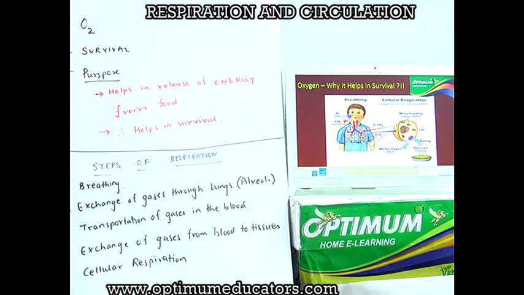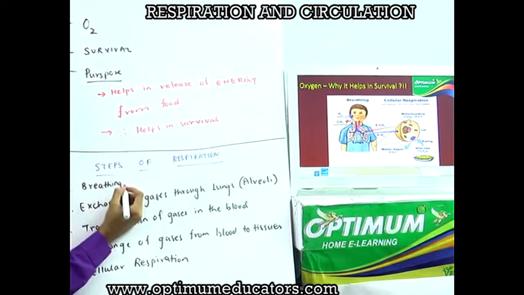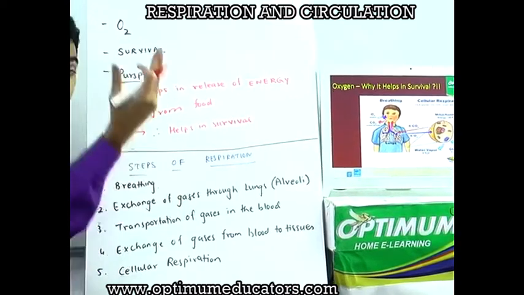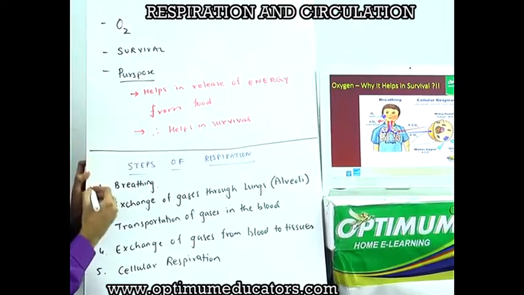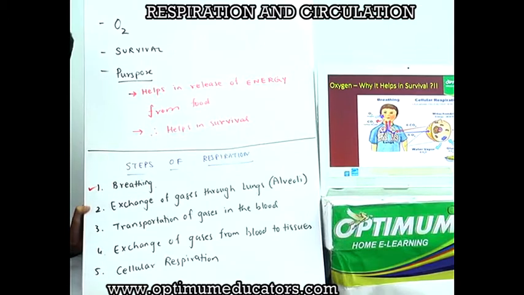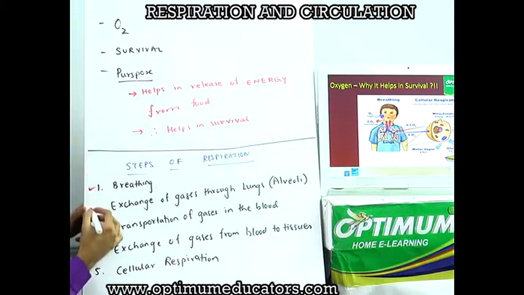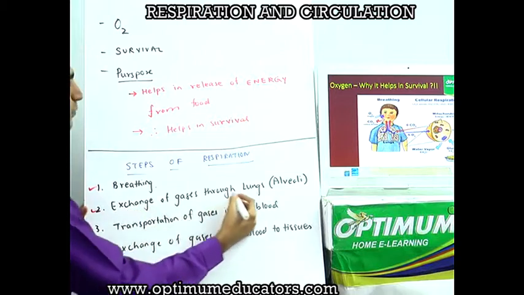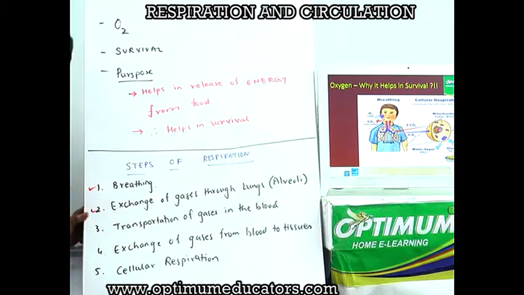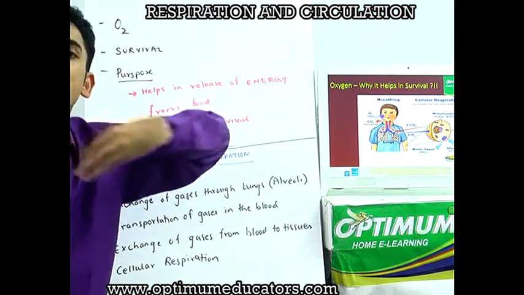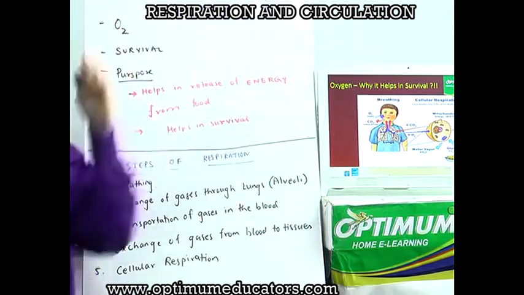I would just like to come back on the board so that you understand the sequence clean. Okay, breathing brings the air from the environment into the lungs, up till the lungs. Then the oxygen rich air has to go from the lungs and it has to enter the blood. This is just entry into the blood. Exchange of gases through the lungs, through the alveoli. The moment it enters into the blood, then from the blood it has to get transported throughout the blood, everywhere. So it goes everywhere into the blood.